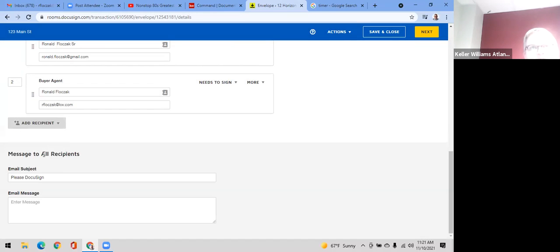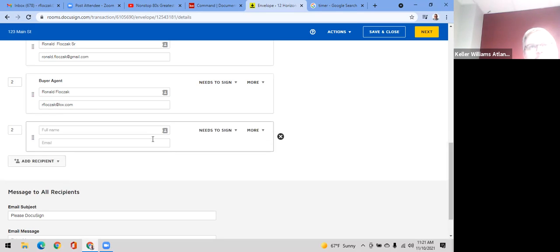Okay. But you will be able to eventually do that, but I'd rather just show you how to do it now. Add the email address, first, last name, done. And I switch it from needs to sign to needs to view. Please don't keep it at needs to sign because it'll screw everything up. I won't have anything to sign and you won't get the final copy saying it's done. It happens all the time. Please make sure it's needs to view. That's what you want to do.